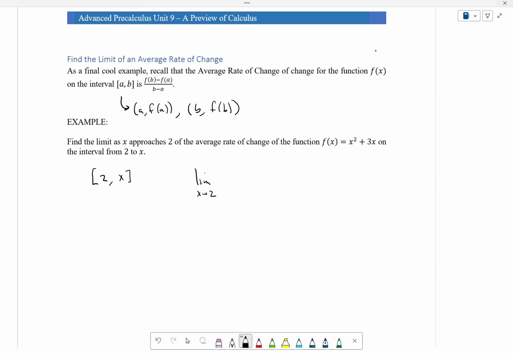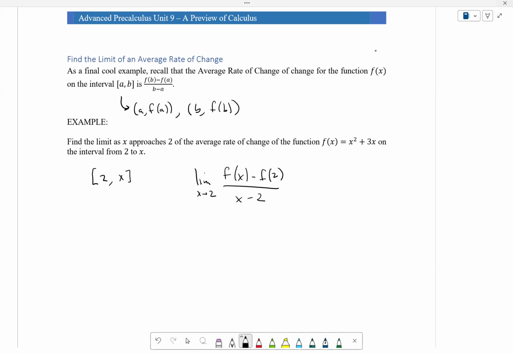So on the top, I'm going to start with f of, which one, 2 or x? It follows exactly. It starts with b, doesn't it? So I'm going to start with f of x minus f of 2 over x minus 2. I hope you see I'm just putting the pieces where it's telling me to put them.